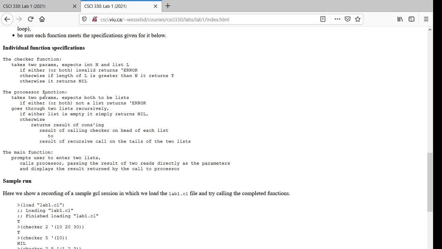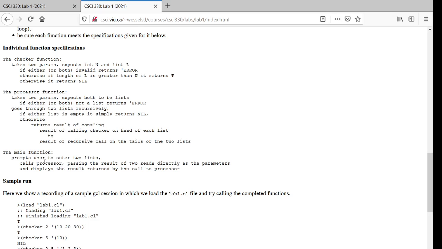And if you get past that, then we're going to see if the number of elements in L is bigger than n. So if n was 3, you want to make sure that L is a list of more than 3 elements. So there's a length function in lists. So you can just check if length L is greater than n, you're good. So if it's long enough, return t. And again, remember that's true in Lisp. And otherwise, return nil, which is essentially false in Lisp. So this is going through, checking the parameters, and seeing if n is actually less than the length of L, pretty much.